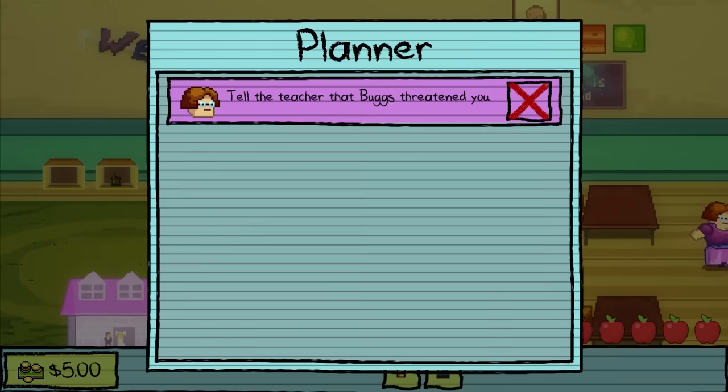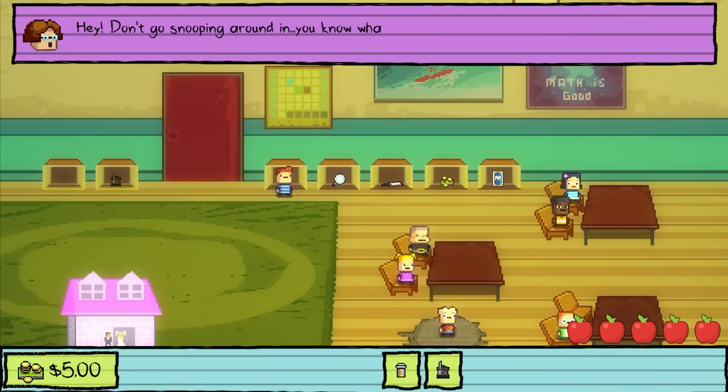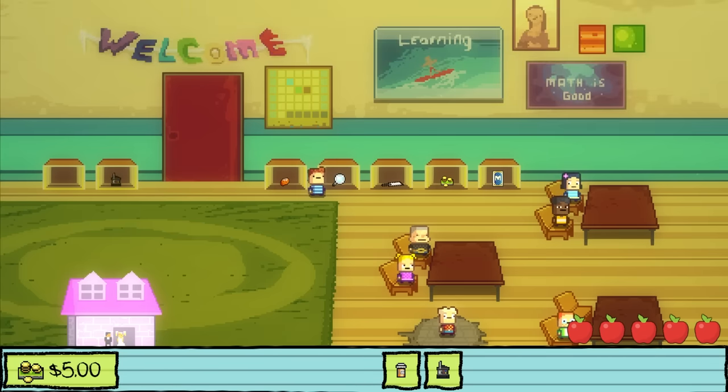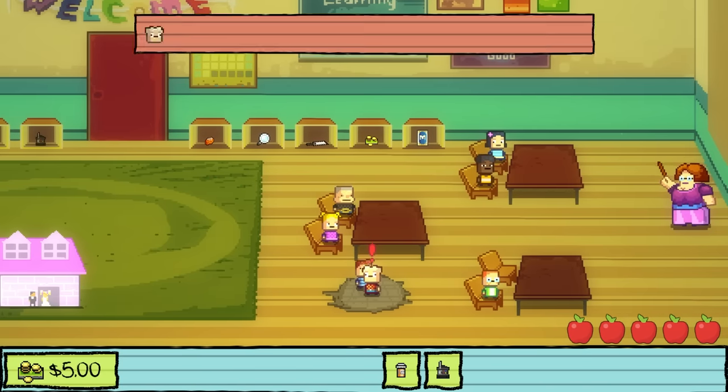Oh boy, dude, I am on something. Tell the teacher that Bugs threatened you. Hey, don't go snooping around, and you know what? I don't really care. Do what you want. Ooh, okay, what can I take? This is Lily's cubby. There's a magnifying glass in here. She's probably using it to look for clues about her missing brother. Wait, what? I gotta investigate. Hold on, let's go back to this guy.